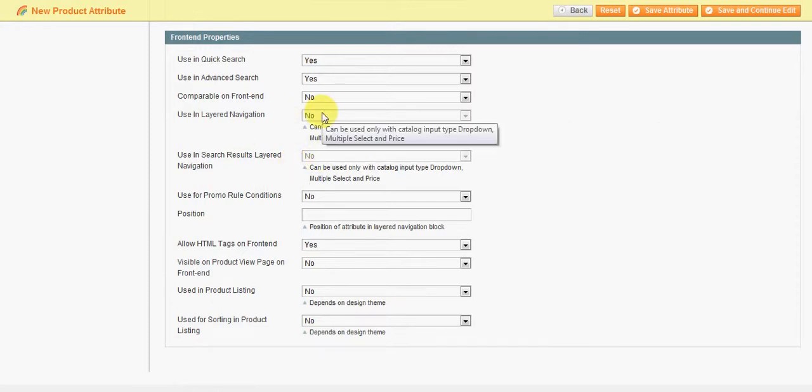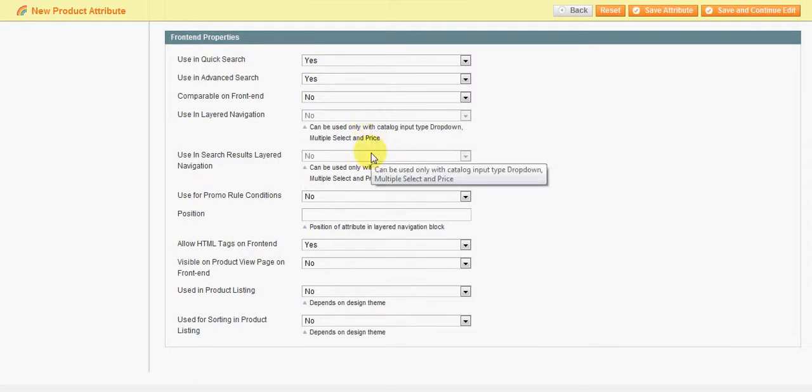Using layered navigation will only apply if you have a drop-down or multiple select, as it says here. Again, this will show if you want it to be filtered, if you want it to be using layered results, and things like that. So that's why you would need a multiple select or drop-down.